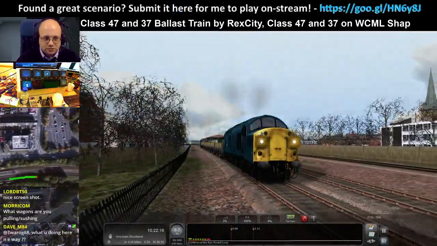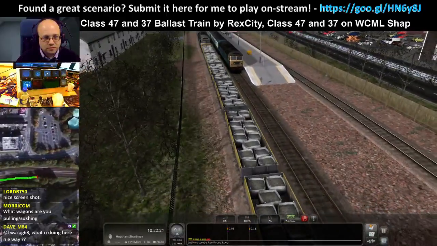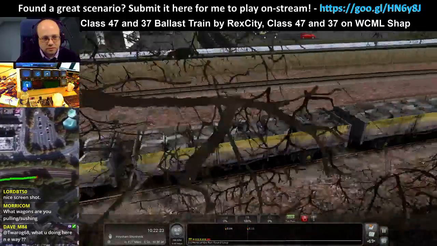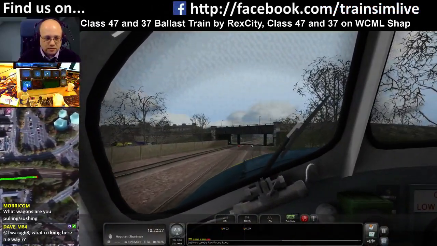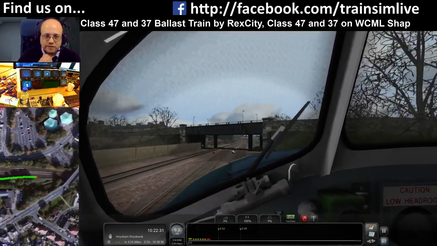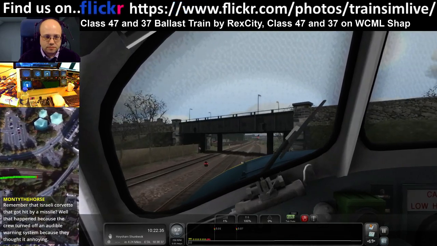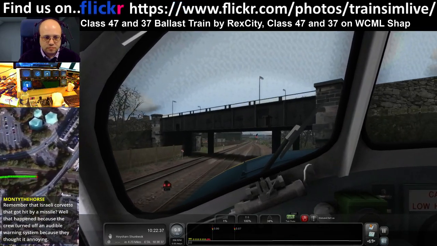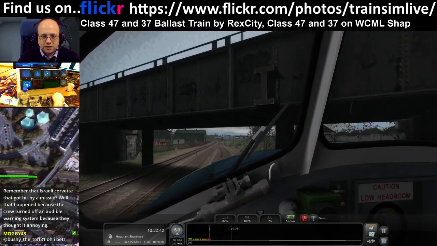What wagons? These are ballast. Ballast wagons. White line. Heysham Shuntneck, 4.2 miles. Green light, excellent.